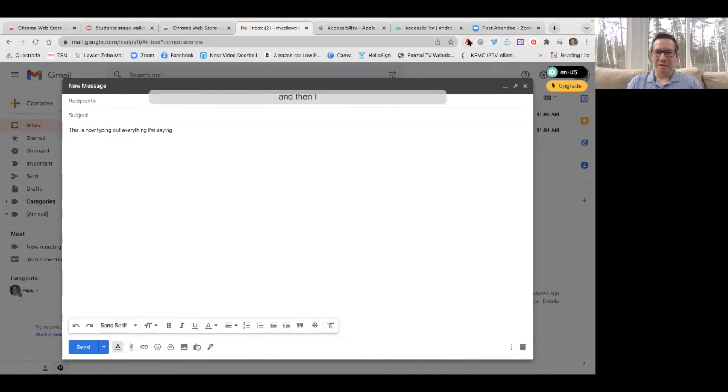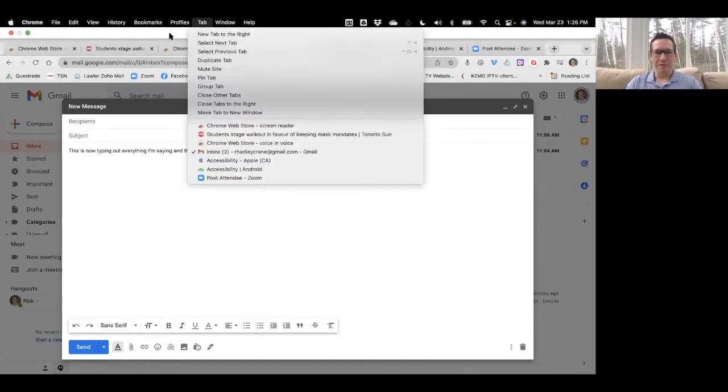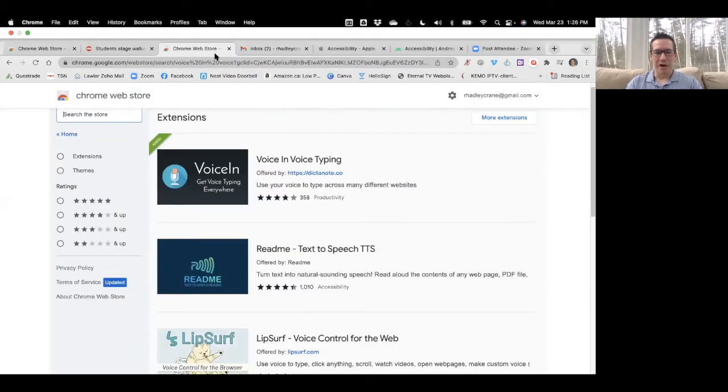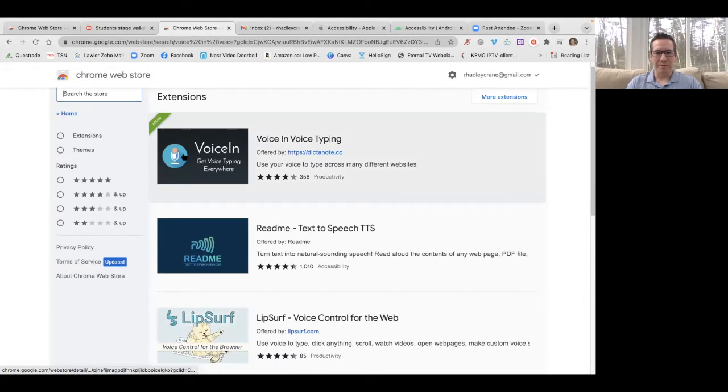And then I click the button and turn it off. And the red goes away, but you can see it was very accurate. You have to say punctuation though with it, periods and commas and stuff. But great free features, and you can explore if you go into the Chrome store. I mean, there's so many different other tools. Because I have other icons here as well, so you have to play around with it and see.